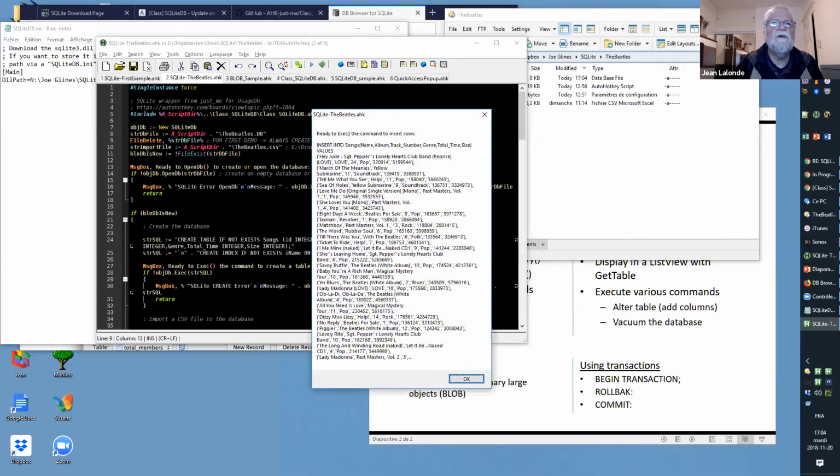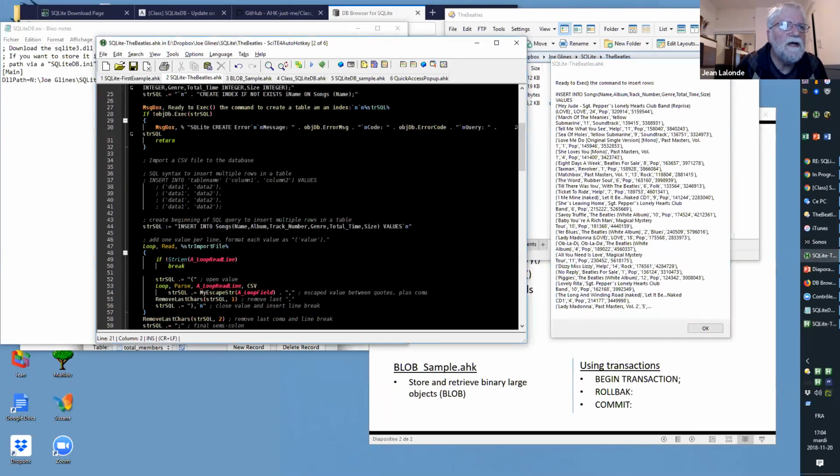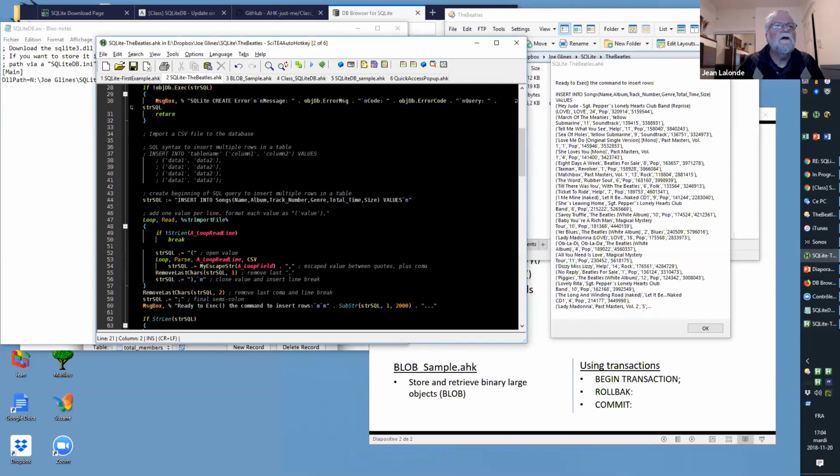And then we are at this step here, where we import. So the code to do that is here. In fact, we have to build a very long command. All this here, insert values into songs, etc., and all the songs here. It's one line, it's one string in fact, with multiple lines in it.